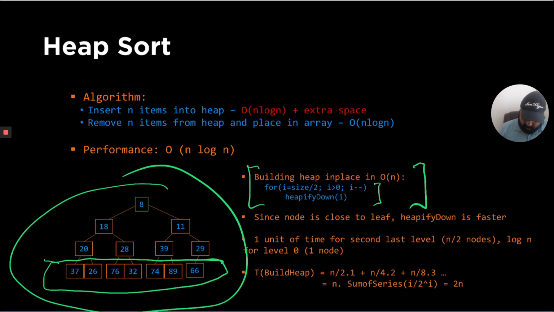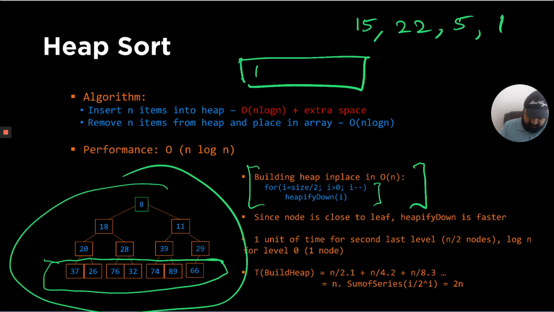Next, let me create a new array, which has 15, 22, 5, 1. Our array would look something like this: 15, 22, 5, and 1. Now what is happening here is we started the loop at the non-leaf elements.